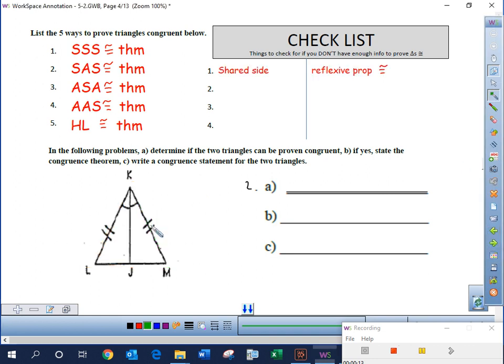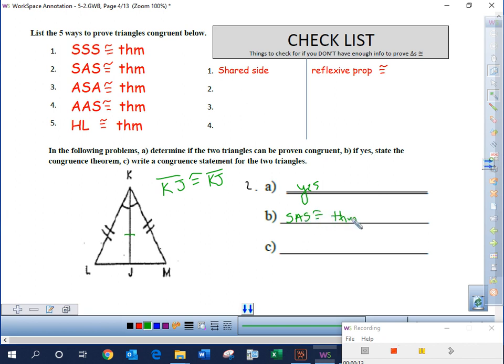So if we put that on our checklist up there, that's the first thing we're going to check for, to see if there's a shared side between those two triangles. And the reason we could do that is because of the reflexive property of congruence that says anything is congruent to itself. Like I wrote down earlier, segment KJ is congruent to itself. It has to be the same from one triangle to the next. And now if you look, we can totally see, yeah, it's like side angle side. We got that. So these triangles are congruent by side angle side with a little help from that tick mark.